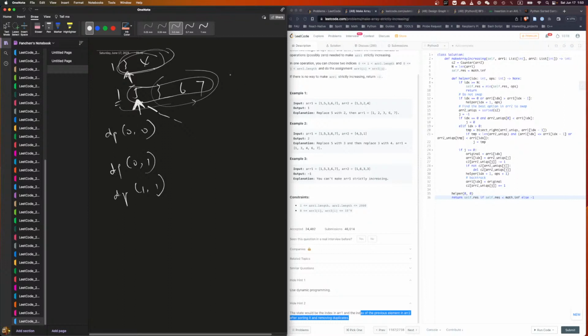Yeah, because if I don't swap, then it's this and this. If I do swap, then it's this and this.